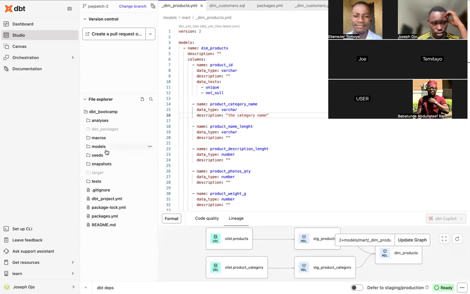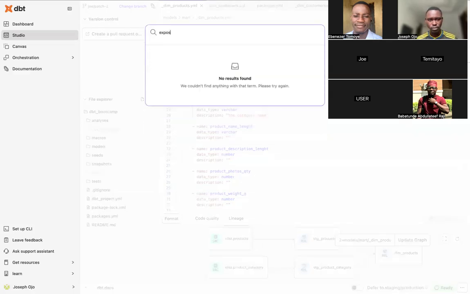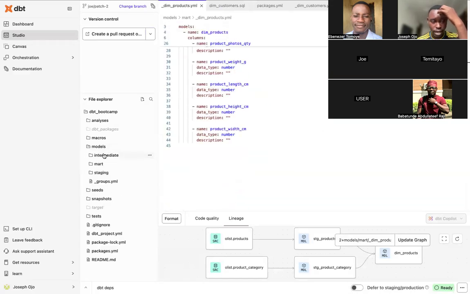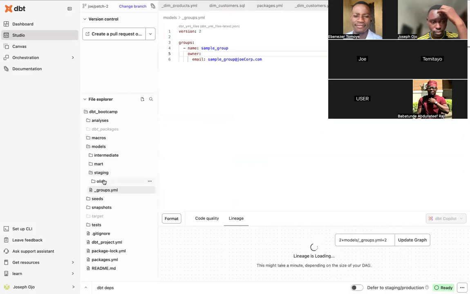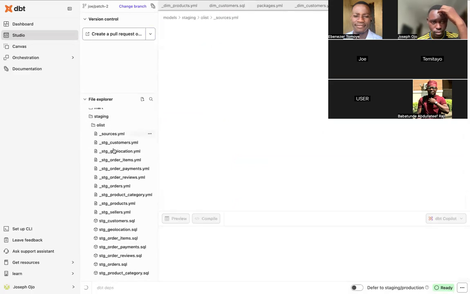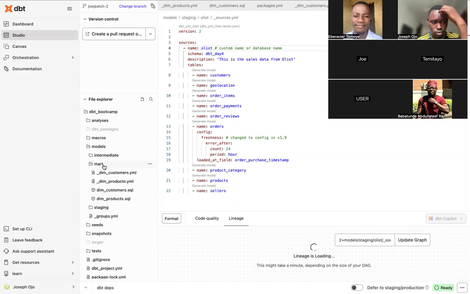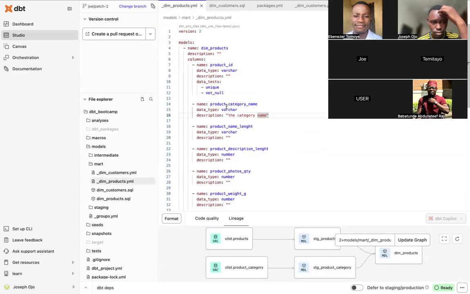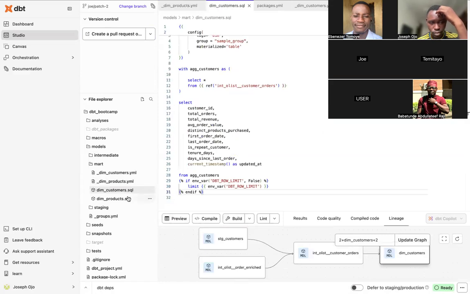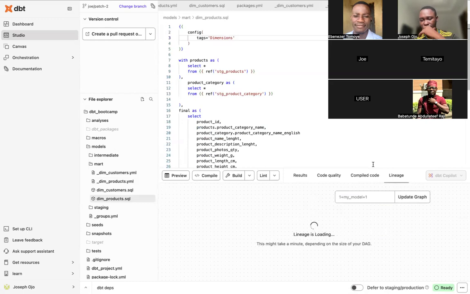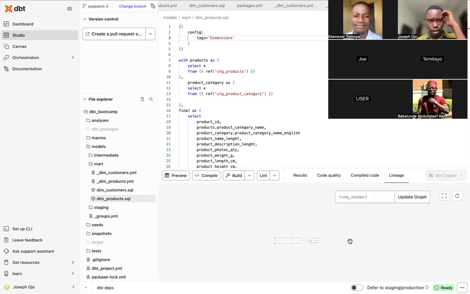Let me give this something to load. I want to confirm that the exposure is on this branch.